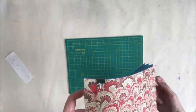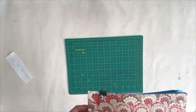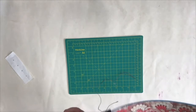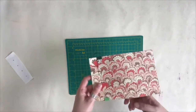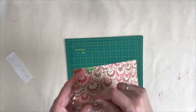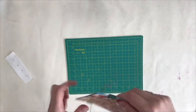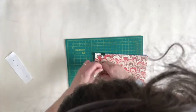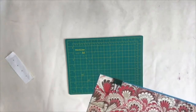And the thread gets a little bit mussed up there, and you just want to pull it all the way through so it's taut against the book. All right, so you have 2 stitches perpendicular to the spine and 2 stitches parallel to the spine. Now you're going to sew through station 3 on the back, and you'll find on the front that it looks like you've skipped a stitch. Don't worry about that yet. You'll go back and fill that in.